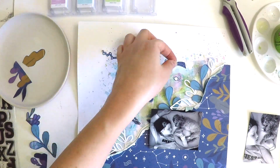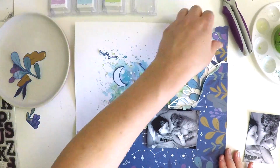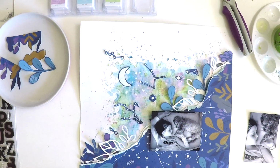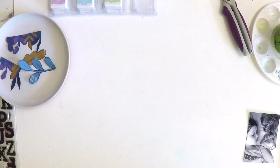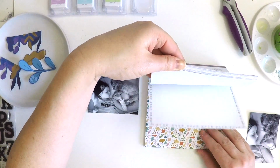So this is where I was still playing around, thinking, what am I going to do? As you saw, I didn't really know where my photo was going to go, but it does end up staying where it is there. And here I am, just playing around, tucking all those little bits that I fussy cut out to help blend and transition that ripped section down into my mixed media section, if that makes sense.